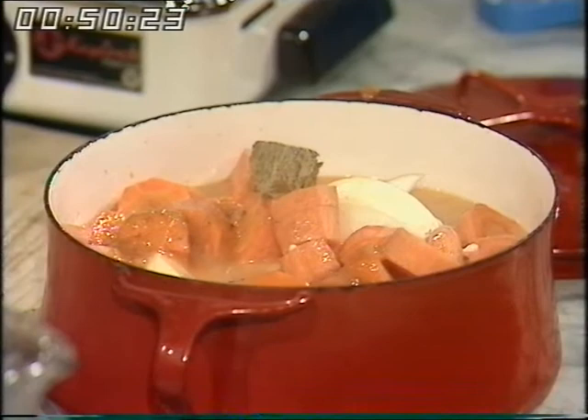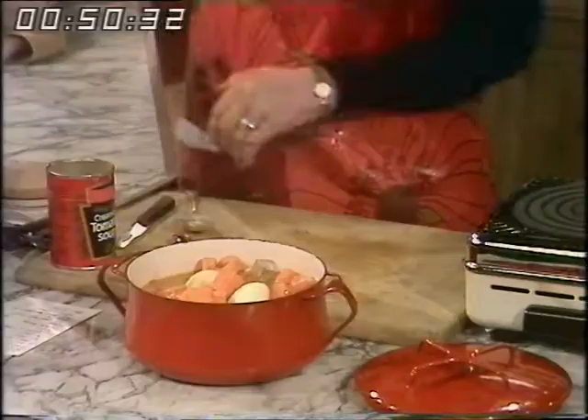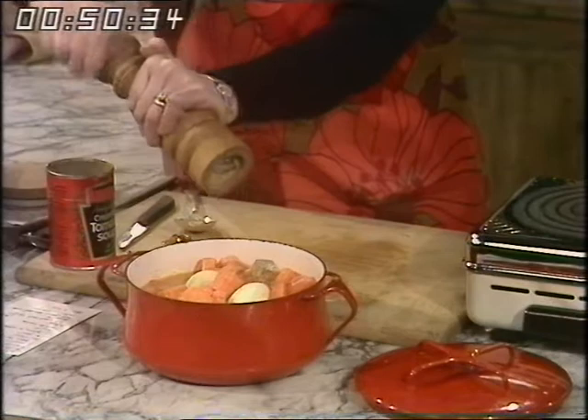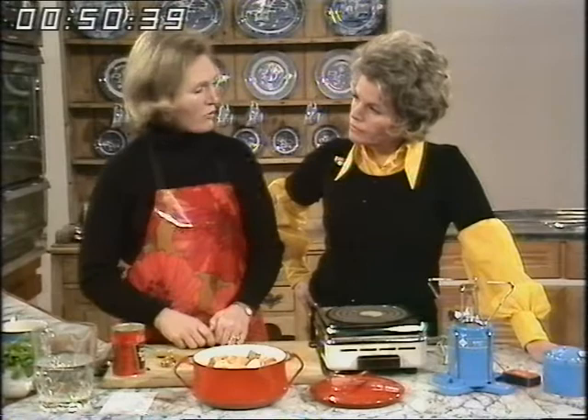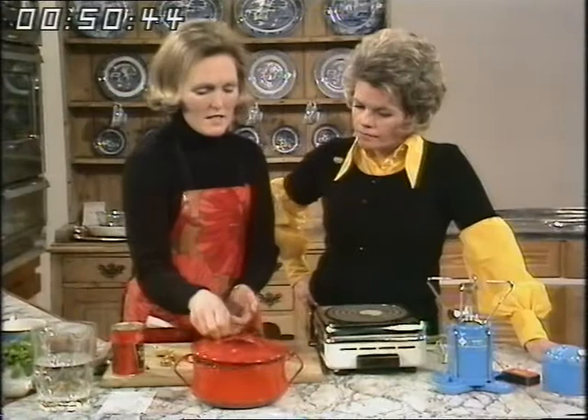Salt. How much do you think this will cost, all these ingredients to make this casserole? About 65p. So that's reasonable for four, isn't it? And pepper — you don't need to add too much salt. In a normal recipe I use a teaspoonful to the pound of meat, a little bit less with the stock cube. Put the lid on, bring to the boil and simmer for about three hours. That would be ready if you put it on at nine, just before twelve.